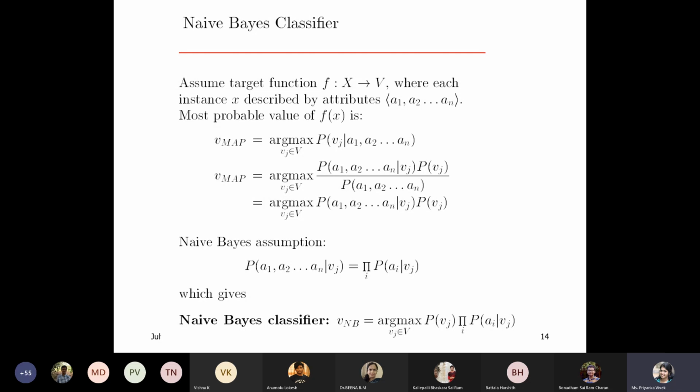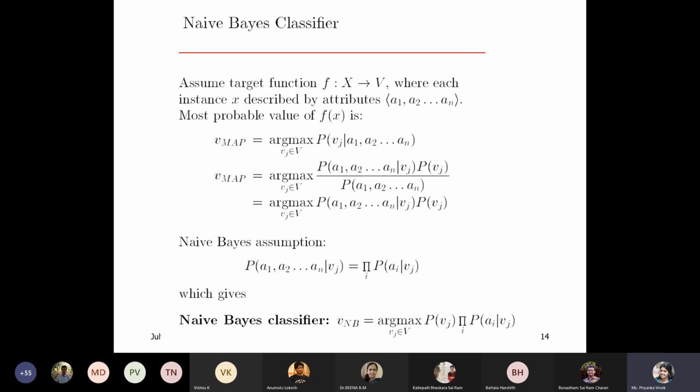So here Vj is like, if it takes two values, say for example in our previous case, yes or no. Okay, Vj can be yes or no, or Vj can be ham or spam, all that. It can be multi-class also. I'm just telling it's the output variable, the set of output variables. Now, given our data set, what is the probability of it being a particular value of V, which is our target variable? Okay. So that is what we are going to find.